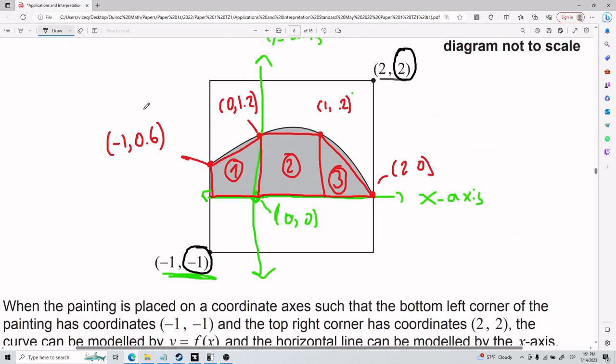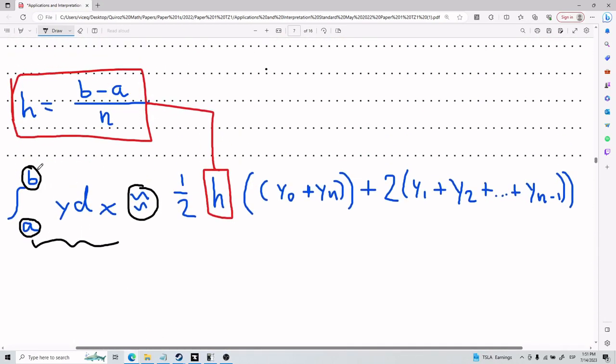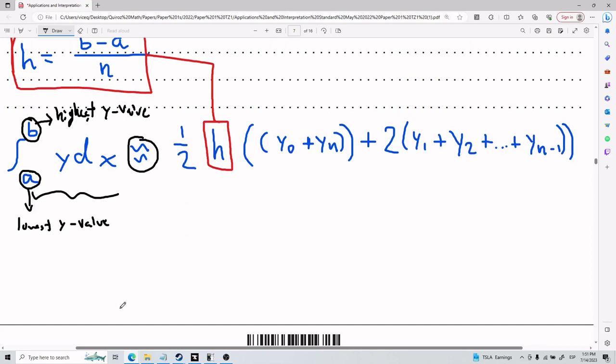Your B and A values are going to be your biggest and your lowest values on your graph, not necessarily your line. It's kind of like the area that you're scanning. All right, I know that is kind of weird, okay? But B is going to be your highest Y value, okay? And this is going to be your lowest Y value, okay? And so we can actually already start filling in this a little bit. B, we said, was going to be 2. A was going to be -1.